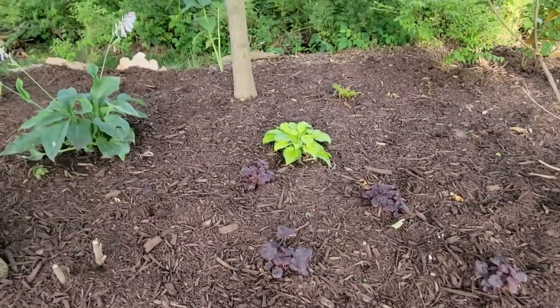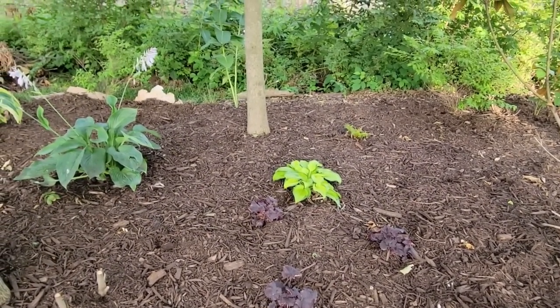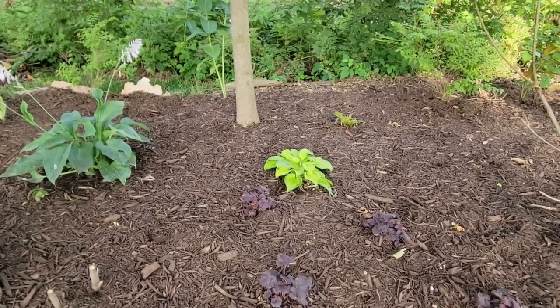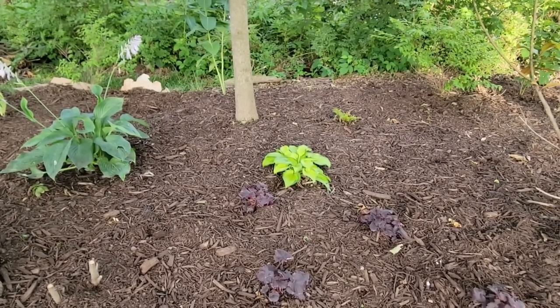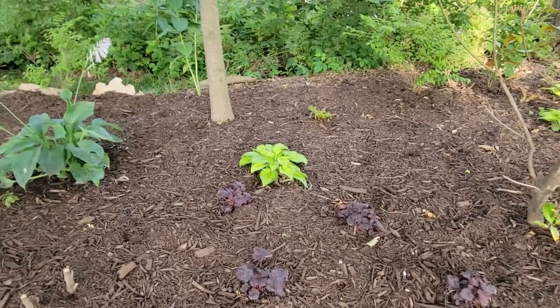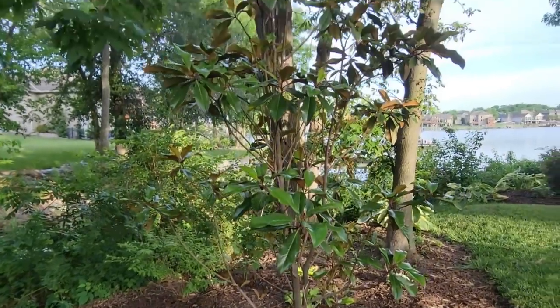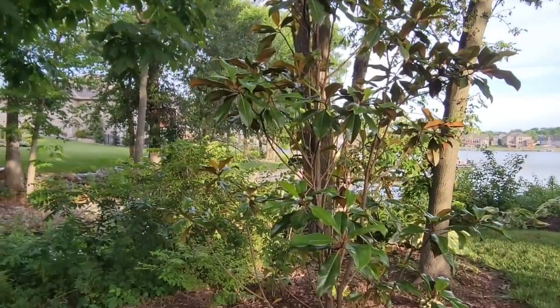More heuchera and hosta. This was all planted last year, so this needs work. I know I need to put some more things back here, and I have to decide what I want to do back here. This is a Bracken's brown magnolia.